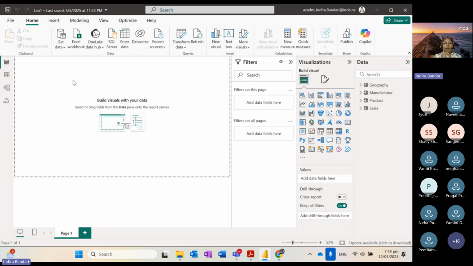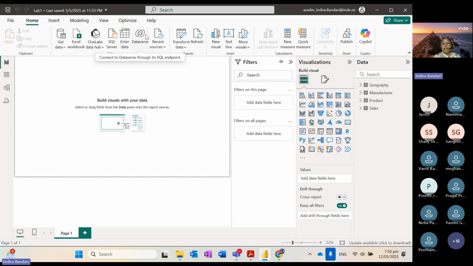Here we have already seen how to get data: Excel workbook, all these data sources. OneLake Data Hub is related to Microsoft Fabric, and this is SQL Server. If you want to enter data, you can click on that and it will create a table for you, and then you can start entering or copying and pasting data.